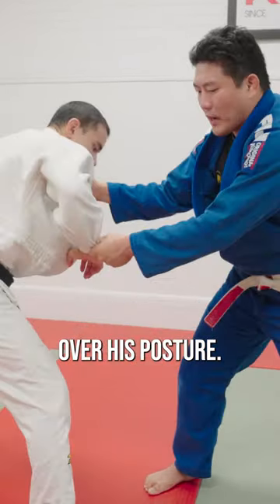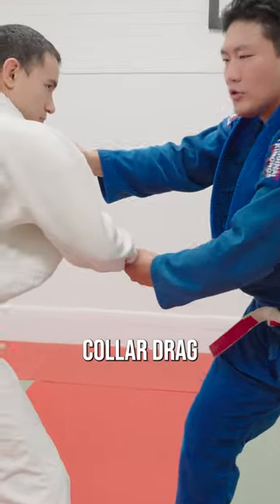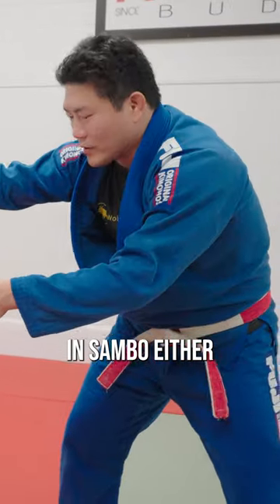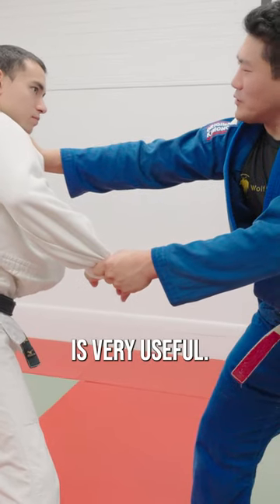Now look, I have a lot of control over his posture, and I can also go for every jiu-jitsu person's favorite collar drag. It's a very low risk takedown for jiu-jitsu guys, but you'll never get a score from there. You don't get a score in Sambo either. You can't do this with nogi, but for gi jiu-jitsu it's very useful.